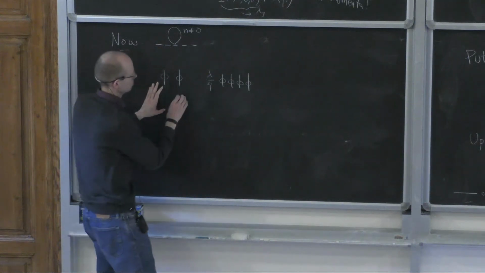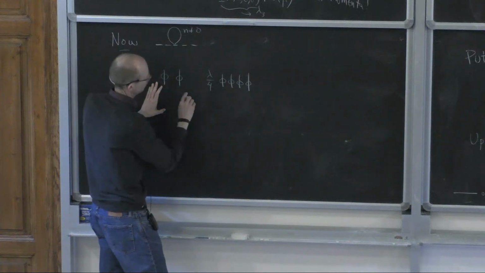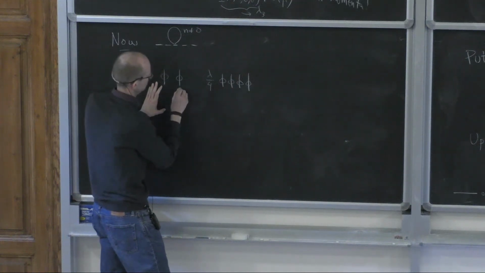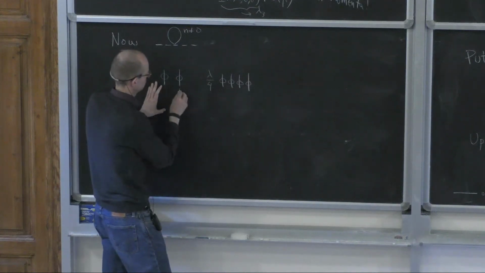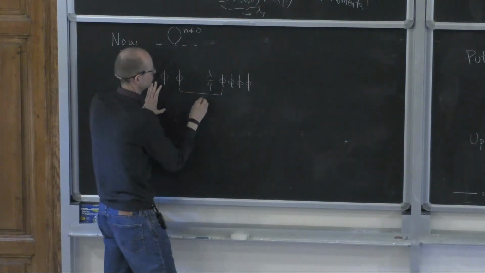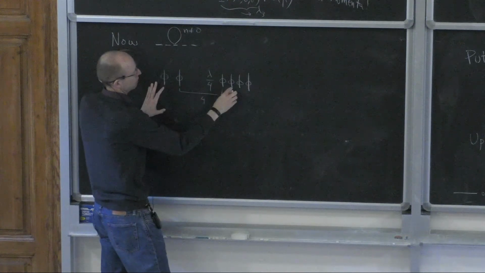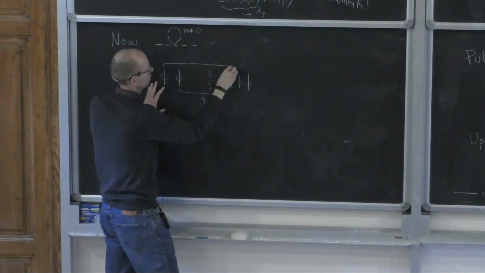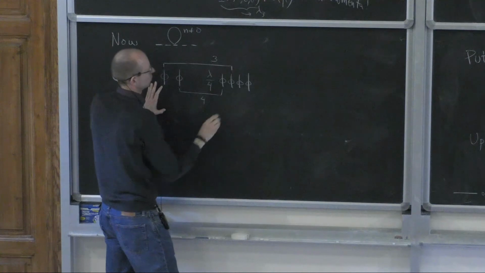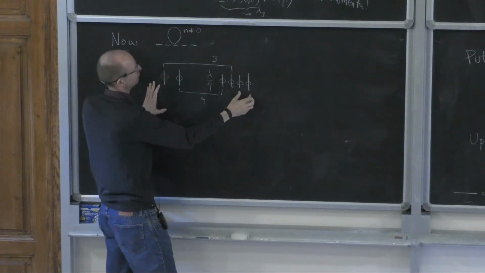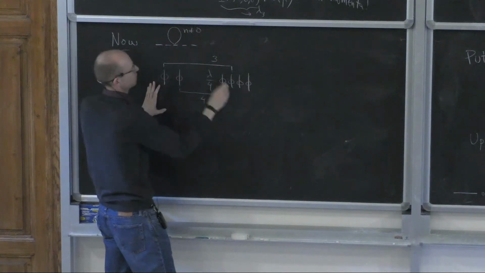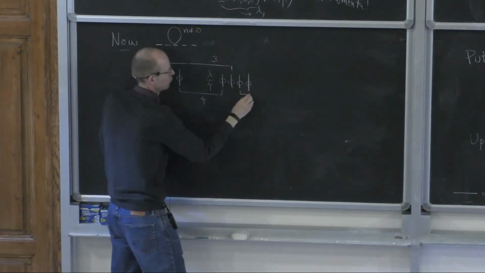And then I do contractions. That's just a nice way of counting. How many times can I contract? I can take this field, and all of these are equal, so I can contract 4 times. And for the other field, there are still 3 left, so I can contract 3 times. Then I'm left with 2 leftovers, and they contract among themselves.